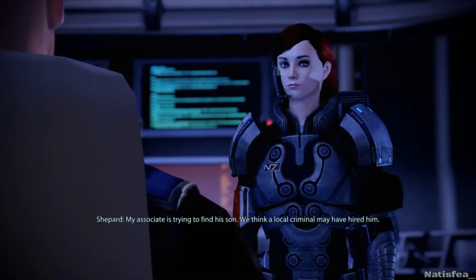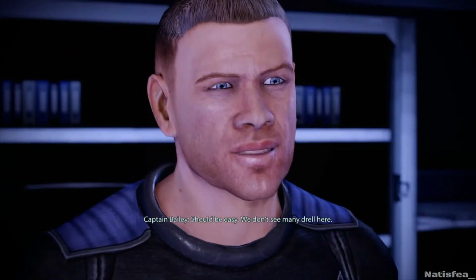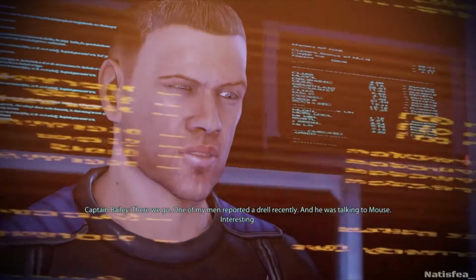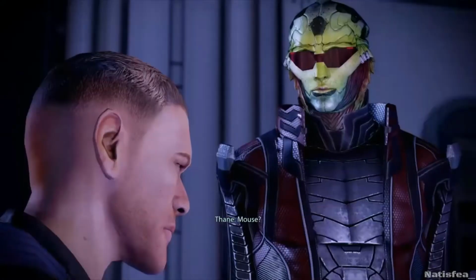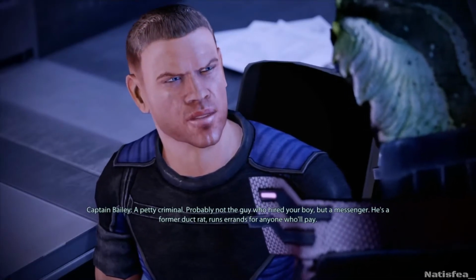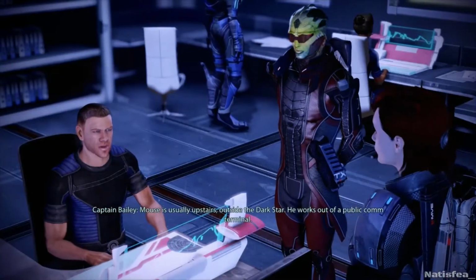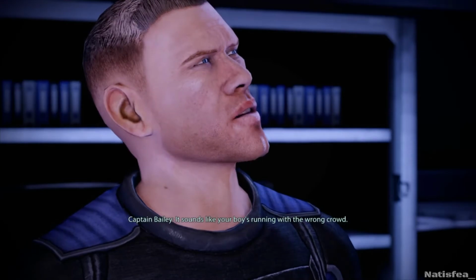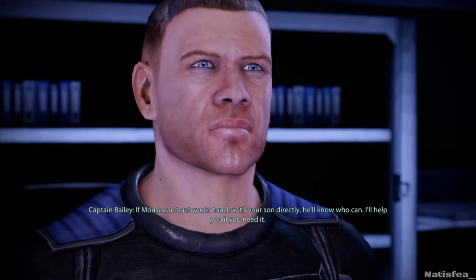Yes? My associate's trying to find his son. We think a local criminal may have hired him. That should be easy. We don't see many Drell here. There we go. One of my men reported a Drell recently, and he was talking to Mouse. Interesting. Mouse? Ah, petty criminal. Probably not the guy who hired your boy, but a messenger. He's a former duct rat. Runs errands for anyone who'll pay. I've heard enough. Mouse is usually upstairs outside the Dark Star. He works out of a public comm terminal. It sounds like your boy's running with the wrong crowd. Yes, I agree. If Mouse can't get you in touch with your son directly, he'll know who can. I'll help you if you need it.